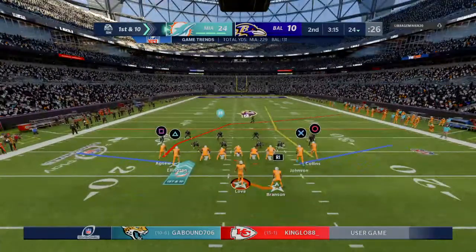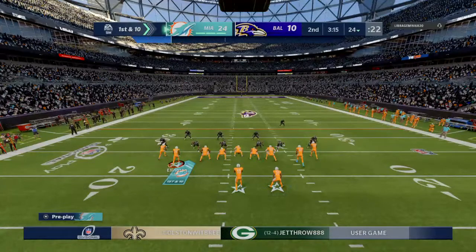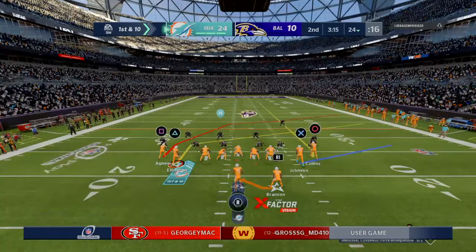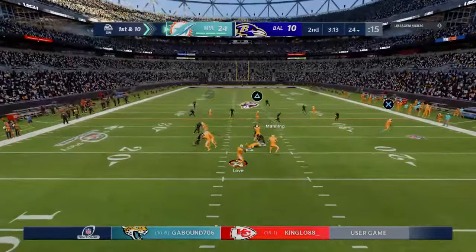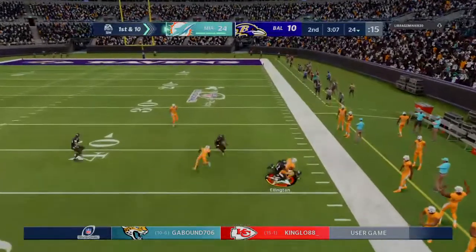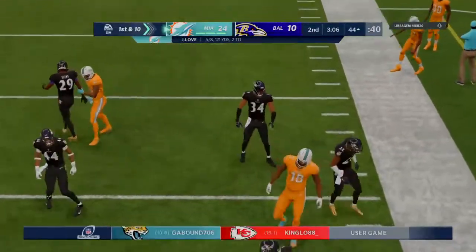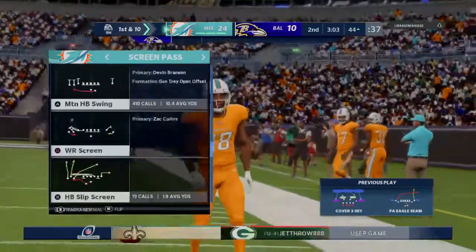Dolphins at the line ready for their next drive. They've really distanced themselves. They have put the pedal to the metal, I guess, so to speak. So definitely have them in the rearview mirror, don't they? I mean, you're exactly right. Being able to string together these drives that end up in points, it's almost like a run in basketball to create that distance, and they're on a really big-time momentum. It becomes contagious, doesn't it? It absolutely does, because oftentimes it translates to your defense as well, because they're excited about getting the ball back for their offense that's playing so well.